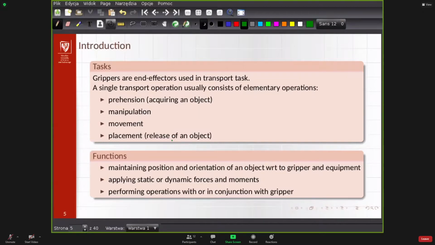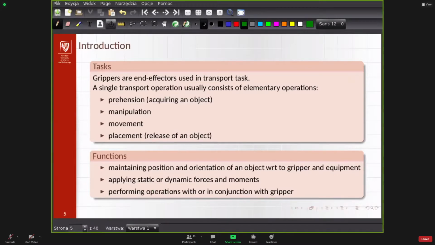If you, for example, want to put it in a CNC machine, or in a storage area, you may be required to get a very precise position or orientation. Also in an assembly task, you need to get a proper position and orientation, not only with respect to the gripper but also to other equipment.